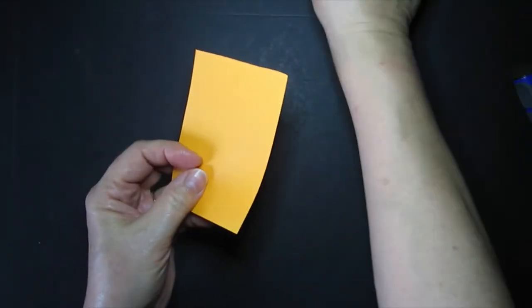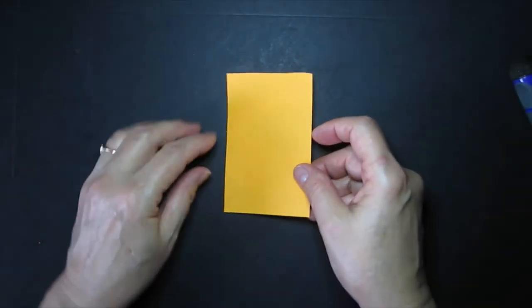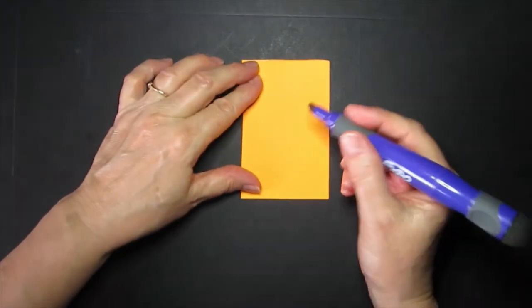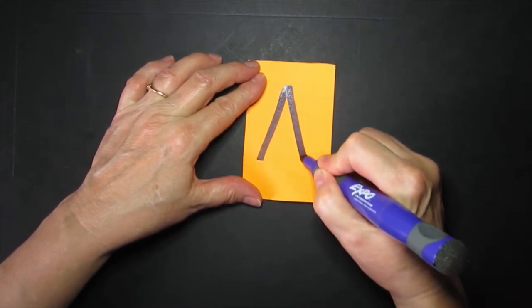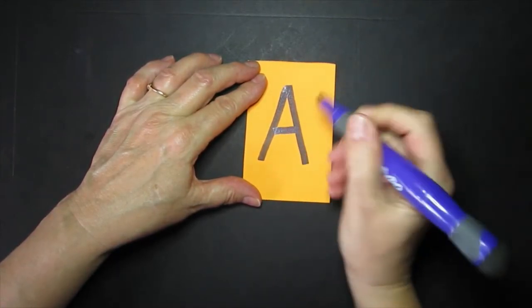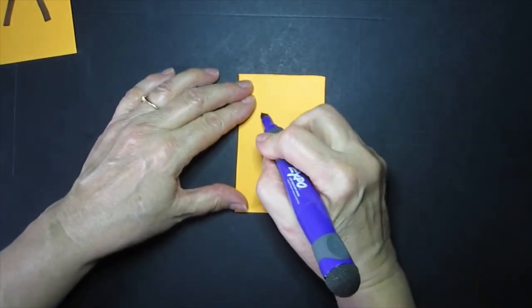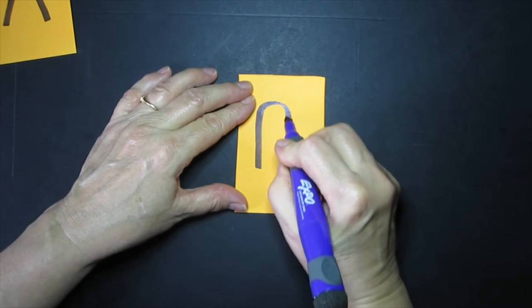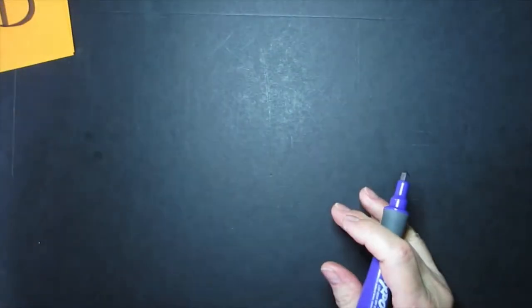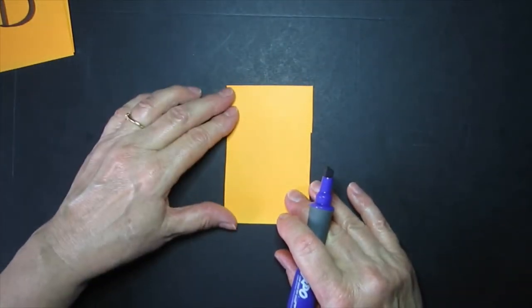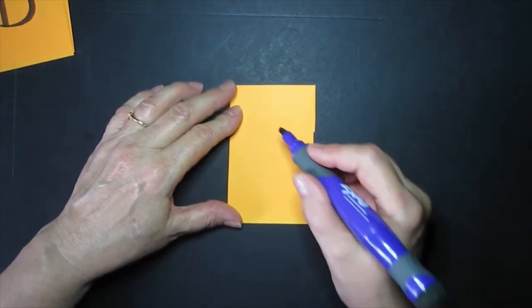You're going to pull one of those off to begin work, set the other ones aside, and all we need to do with the first seven is write the first seven letters of the alphabet. Please use capital letters. A is our first letter. Make it as neat as you can. Set it aside and go to your next letter. These are going to be used as signal cards in our online meetings as well as within a practice part that comes later in this video.